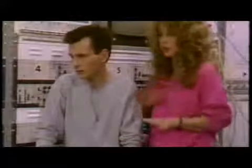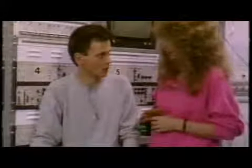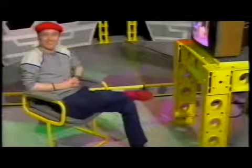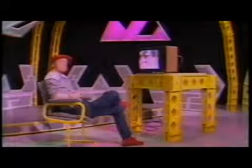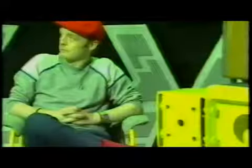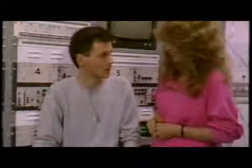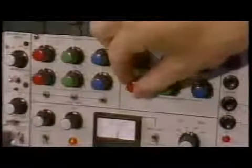Yes, well, then, of course, you've got the problem, I suppose, of getting the exact amount of each different colour to make the picture look normal, haven't you? That's right, and it's not just for the one camera. We've got four cameras in the studio, and Charlton must look the same on each of them. Now, this camera looks reasonably good. That one's good as well. That's the one we were playing with a minute ago, so it's slightly off. But that one is well off. You don't look very well, Charlton. Now, that's not the only problem we have. It's very important that all three pictures, the red, the green and the blue ones, sit exactly on top of each other. If they don't, then this is the effect that we get.